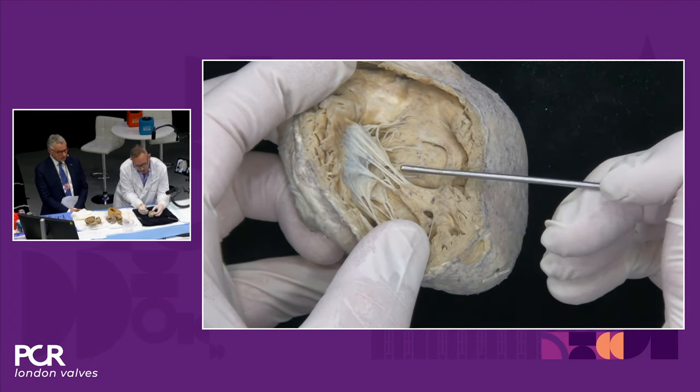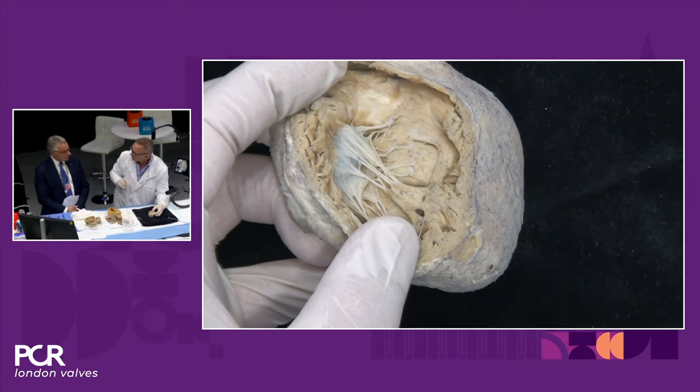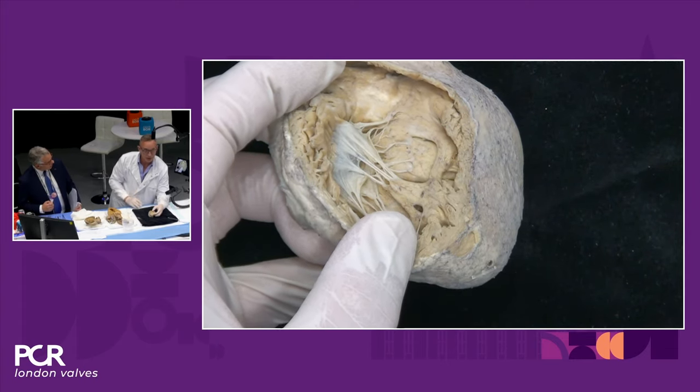That's a small area during development as this leaflet is developing, and then it enlarges, and those two points of attachment move away from each other.